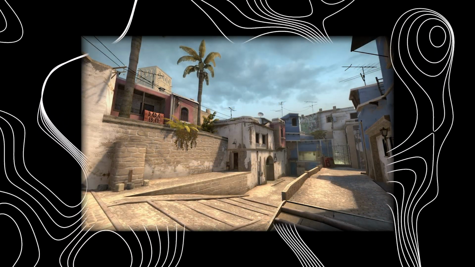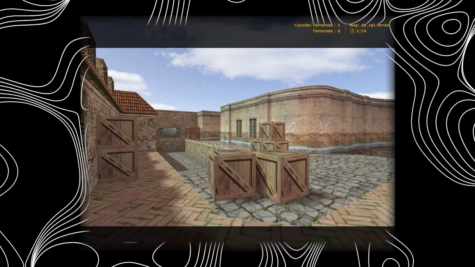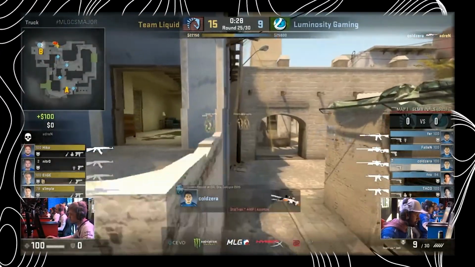Today, we're going to look at Counter-Strike's last great pug map, Mirage. While most people are familiar with the map's 2013 CSGO release, less people are familiar with the original 2004 release of the map, which was then titled CPL Strike.